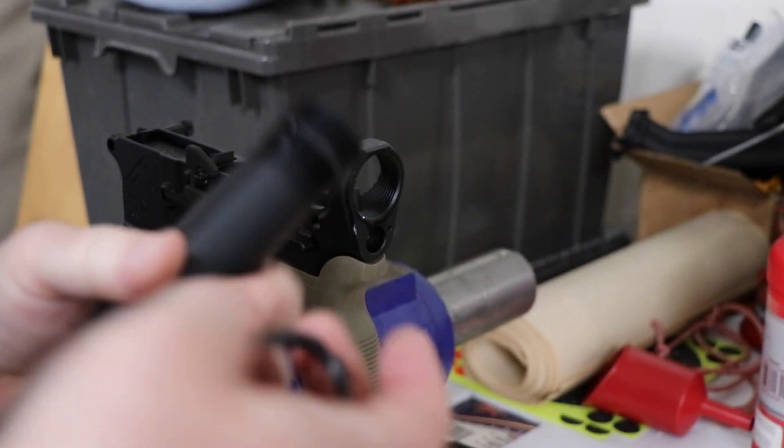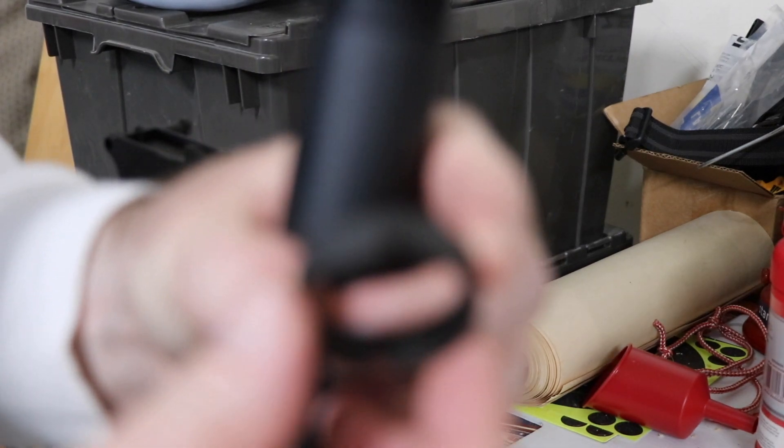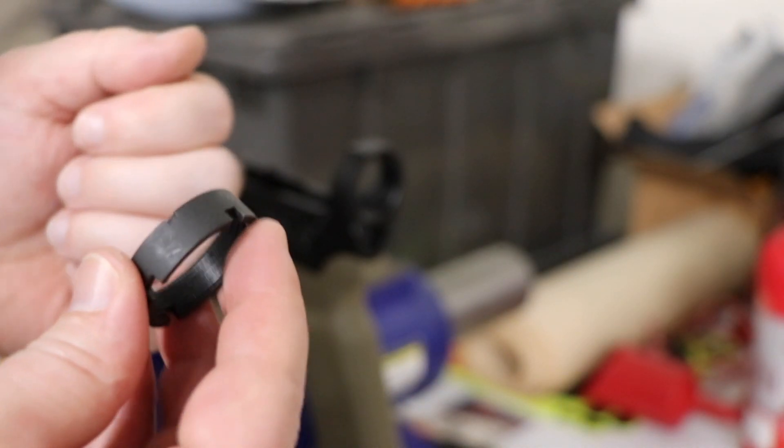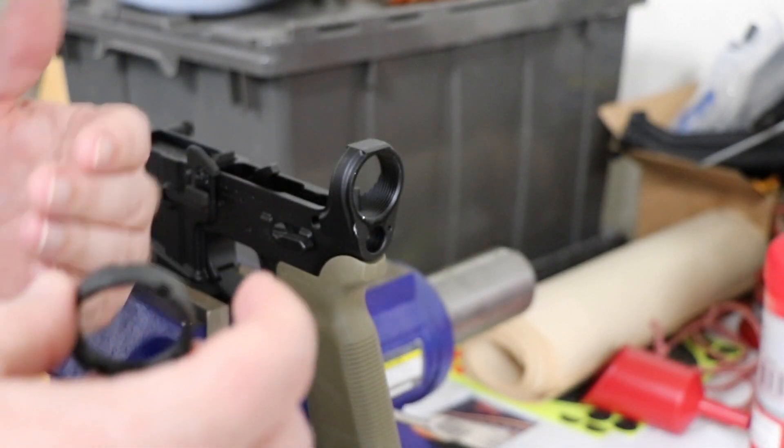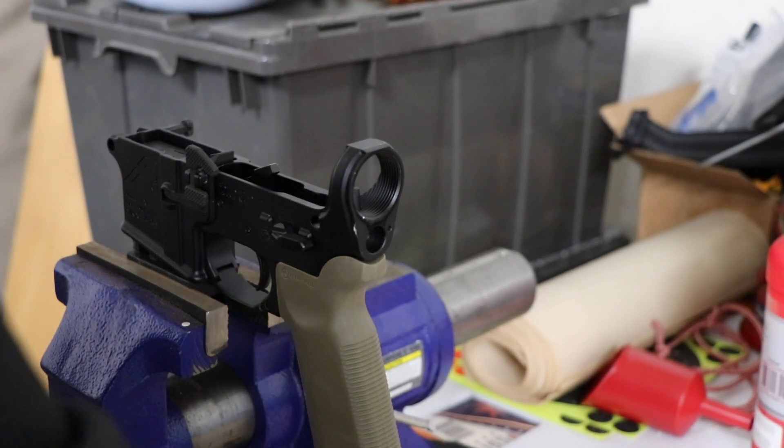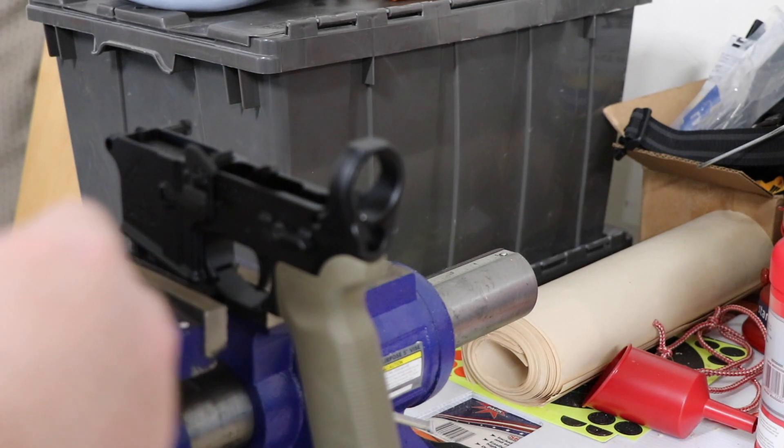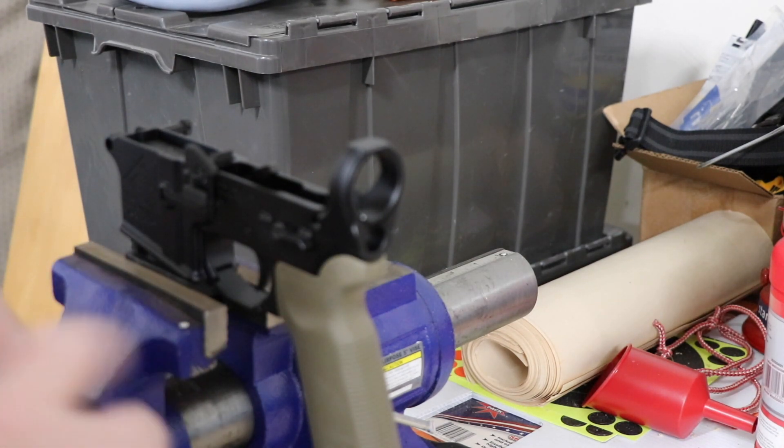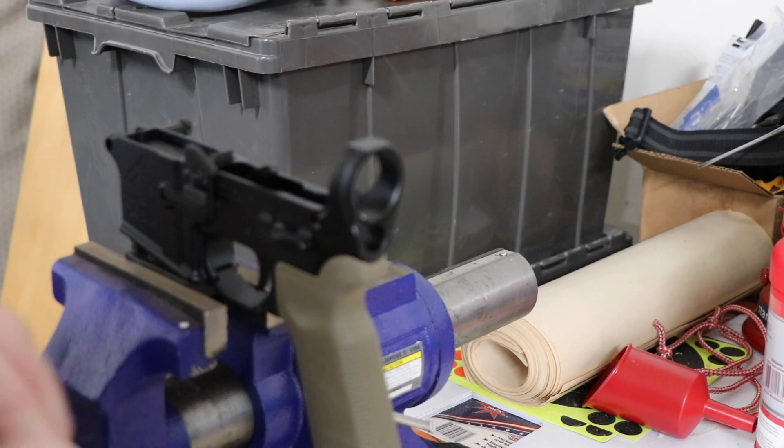And then when you're re-threading this, what you need to do here, and let's see if we can get the camera to zoom in - I'm sure many of you already know this already, but there's a larger opening versus the other side which is a smaller opening. And that's actually the side that you're going to stake once I put this on. So in any case, we are going to feed this back on over here.